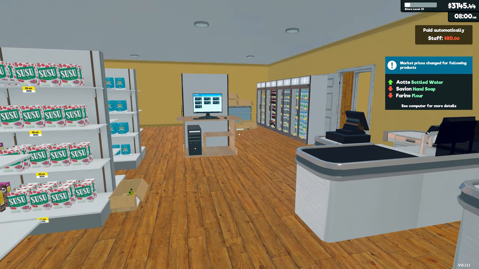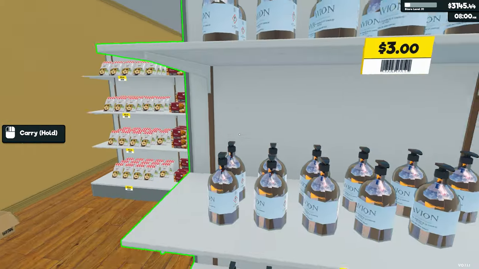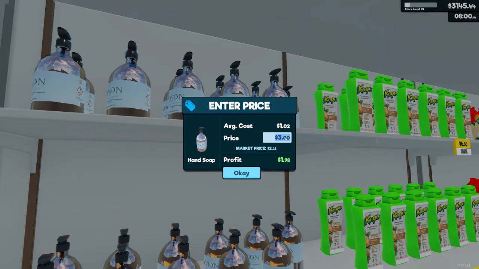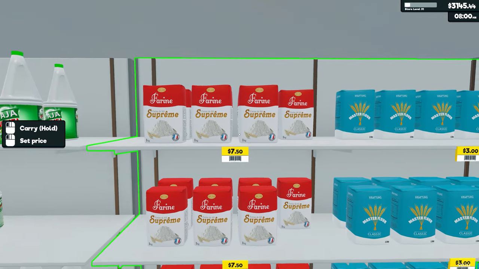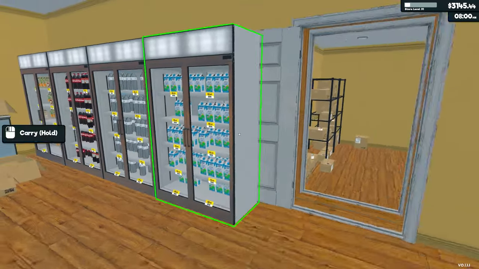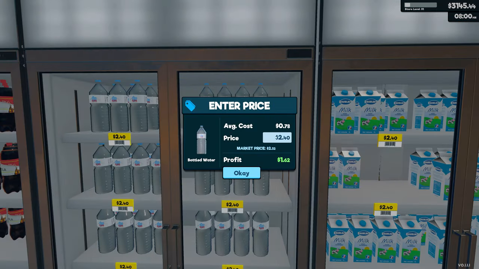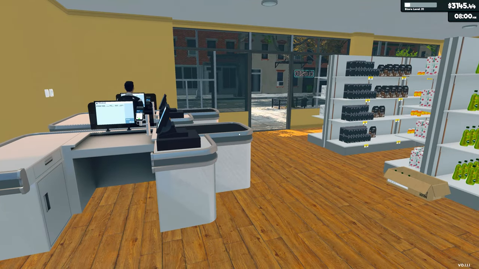Bottled hand soap is down and flour is down. So this one went down. I'm gonna put this to 0.5. I already forgot, something about the flour, I think it's this one. Yes, 6.4. And the water, I think, goes up to 2.5. Okay, I'm gonna restock everything and come back.